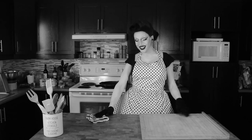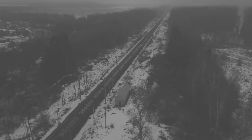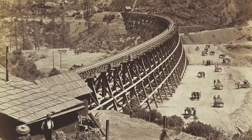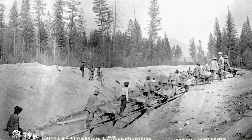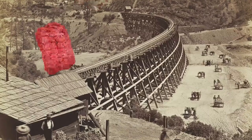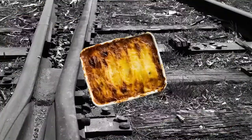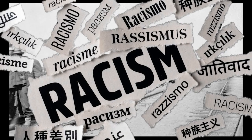No, I'm joking. I'm gonna tell you a little bit more about this dish. My mama told me that the name of the dish came from another sad story about white people exploiting minorities. The story says that Asian workers were largely hired for the construction of the first transcontinental railroad. They were said to be fed with three basic ingredients: steak, corn, potato. That we name later, pâté chinois. So as you can guess, there's nothing Chinese about this dish. Just good old-fashioned racism. Sorry about that.